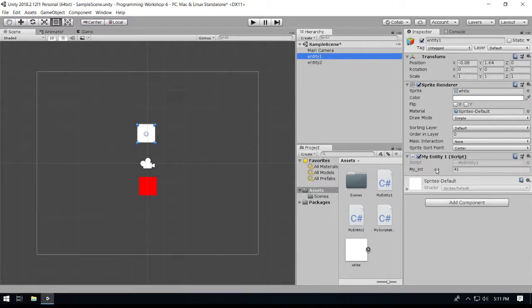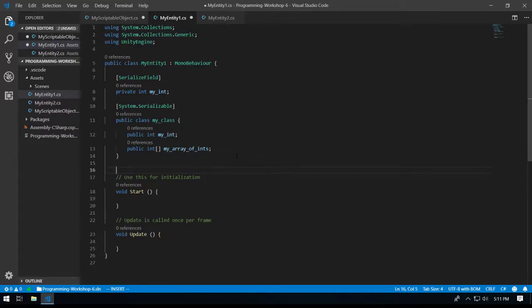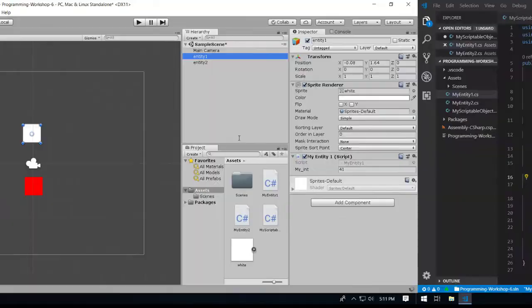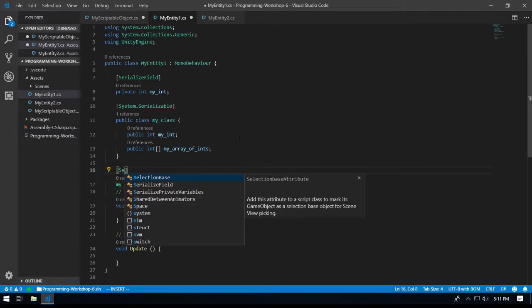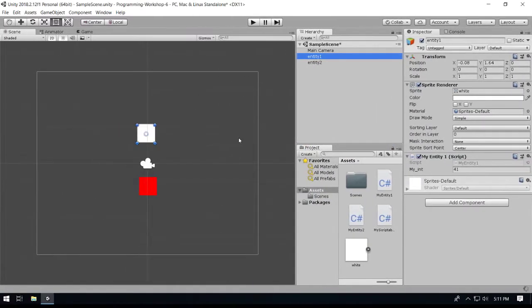Wait a minute. You have just declared a class, but you have not used it. So now we need to have an instance of this class. So my class and instance. So now we can access it through the instance. Thank you, Wayne. You forgot to make that public. And we make it SerializeField instead of public, just so we can demonstrate that.